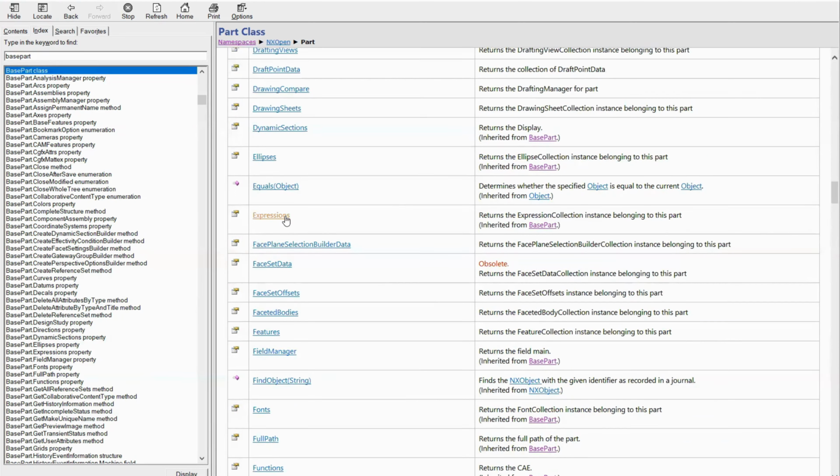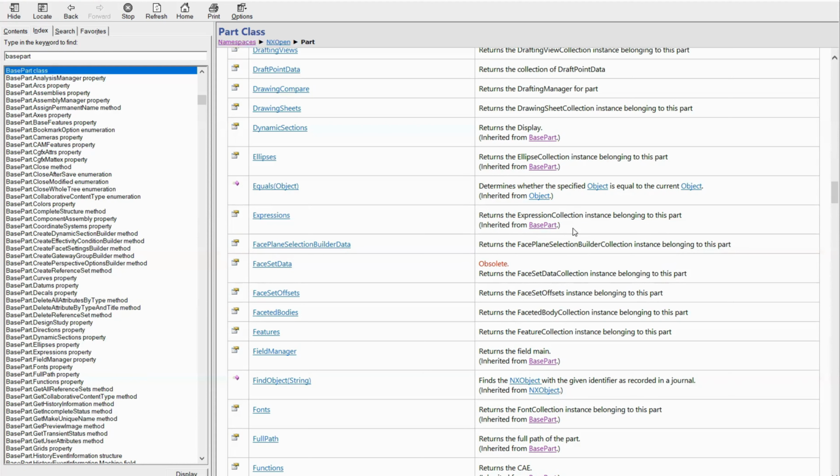So no matter what type of part you have a reference for, you can access the expression collection. How do I say it is a part of the base class? Because it returns the expression collection instance belonging to this part, and it is inherited from the base class.